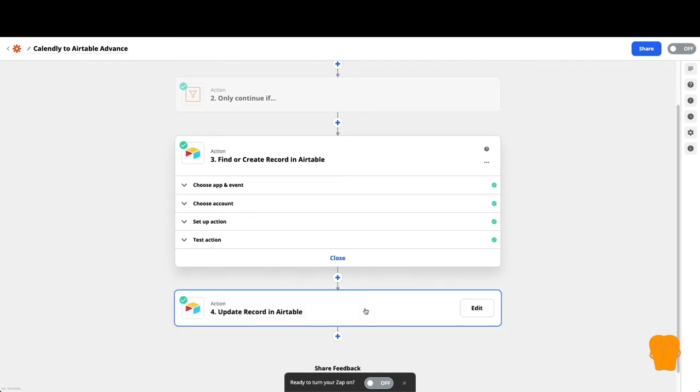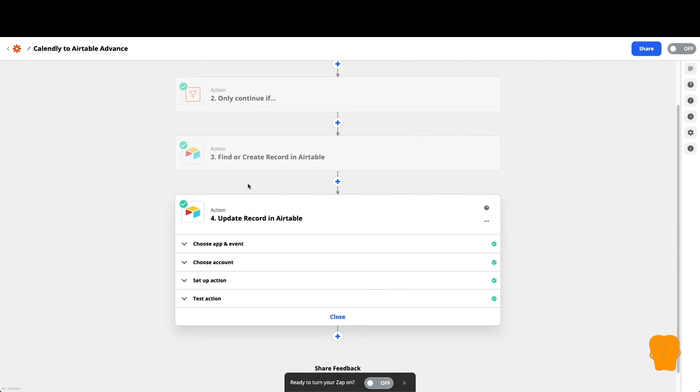After that, you're going to update the record. So if that record already exists, you can choose the actions to update here. So for this example, it's date of last meeting and the notes from that meeting. Again, this can be useful for multiple different things to keep track of how often folks are meeting with you, new notes, just to keep your CRM as up to date as possible.